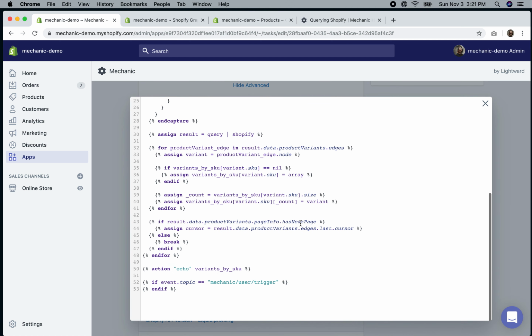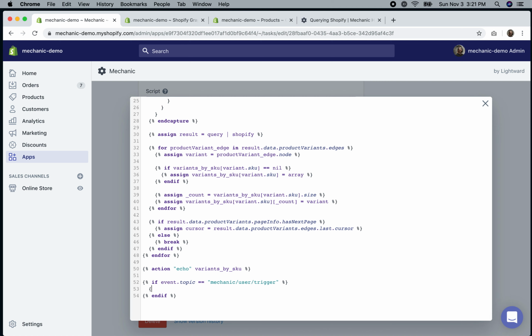So again, we talked about responding to 2 different events, and we'll leave the echo in there for testing. The first thing that we're going to do is ensure during our manual trigger that the inventory is synced up by variant, because the result of this run is going to be caching the state of the inventory for each SKU.